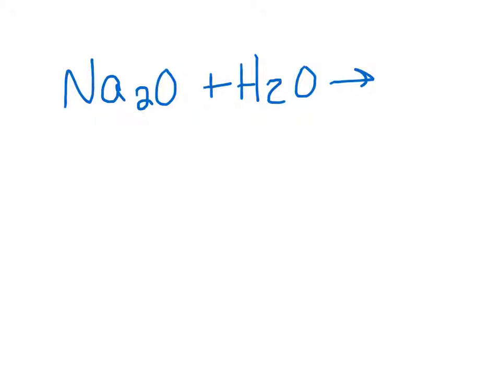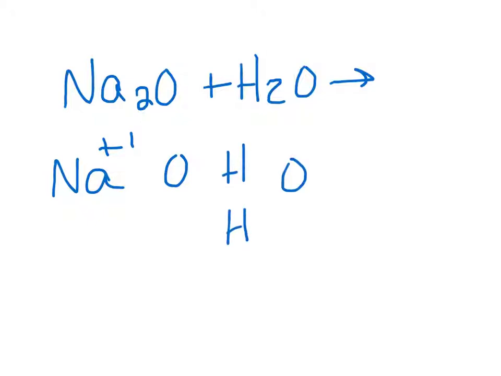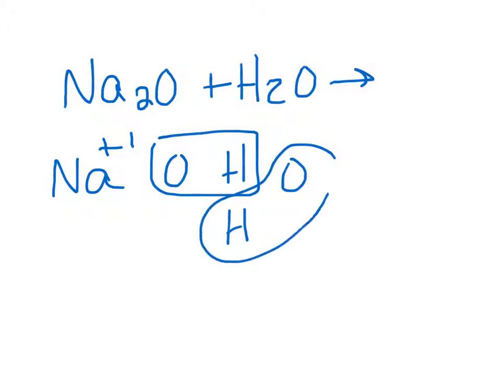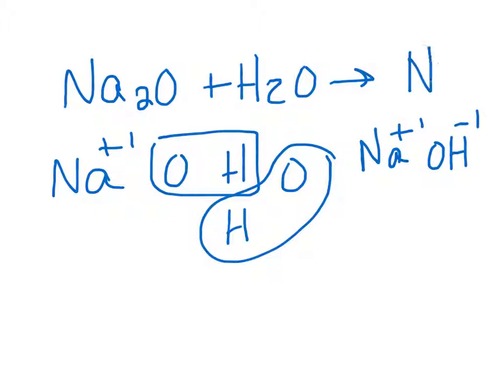So in the first example, solid sodium oxide is added to water, and so you have some sodium ions. You have an oxygen from the oxide, and you've got 2 hydrogens and an oxygen from the water. So you can see how hydroxides could be formed. This may not balance at first, but it will in the end. What we're basically going to do is put sodium +1 with hydroxide -1 and make the base. So it has to be the positive ion with hydroxide. Now it doesn't balance right away, and so we'll go back and balance the reaction.